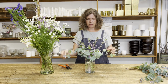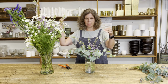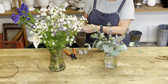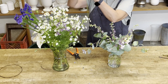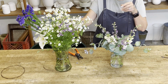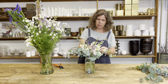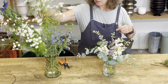So now that I have my larkspur in, I actually am going to use a second line flower. I've got a lot of negative space in here and I want to fill that in a little bit more. So next I'm going to use some snapdragons. I'm just going to use 3 of those and I'm going to keep my stems nice and clean as I put them in. I'm going around in a circle and putting those line flowers in, and this is going to be a really balanced natural arrangement. Again, I'm still putting them in at an angle so that they splay out and have a nice natural feel. Next, I'm going to put in some filler flowers.